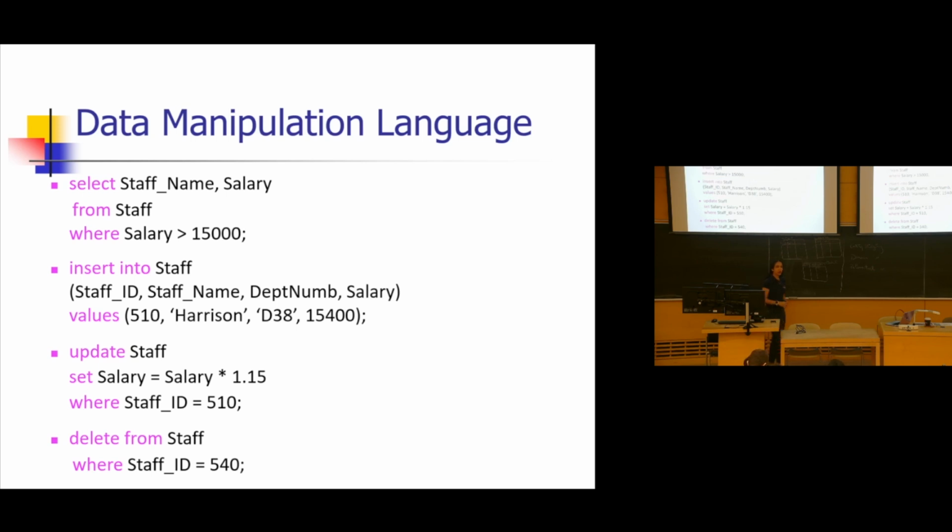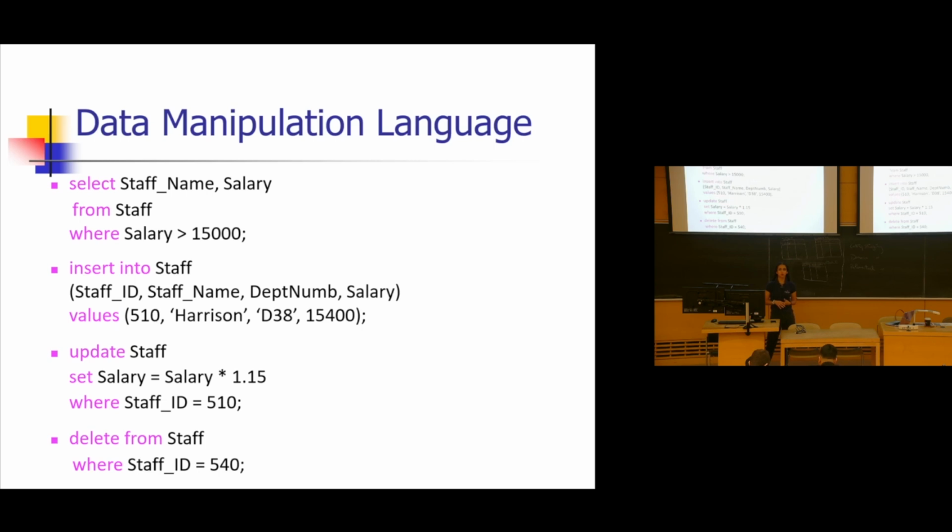Now, what if you want to update a column in a table? If you want to update a column of a table, is this change related to the structure or the data? Data. So should we use a DML or DDL command? Should I use alter or update? Update, right? So we use update staff. We want to update the data in the staff table. We want to set the column salary equal to salary multiplied by some number.